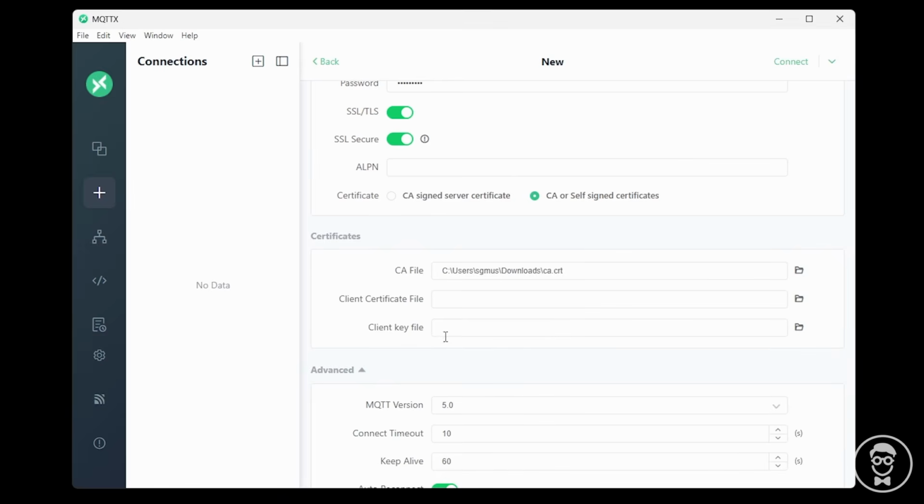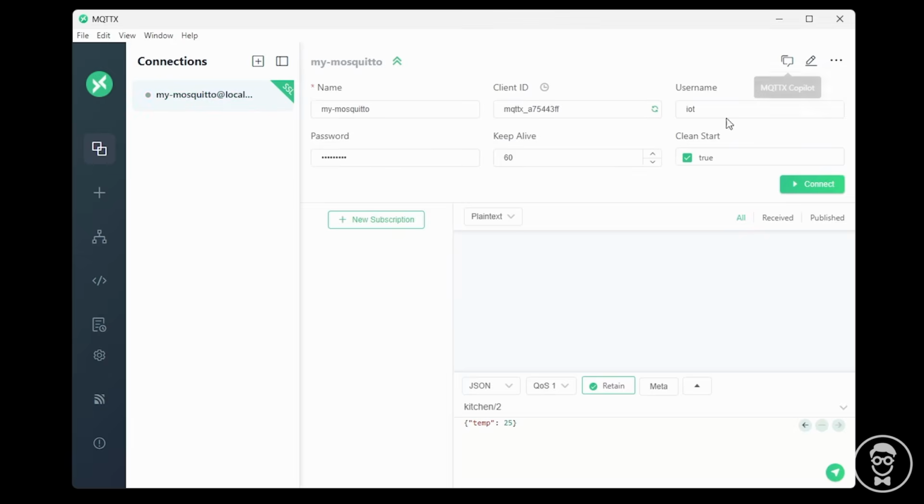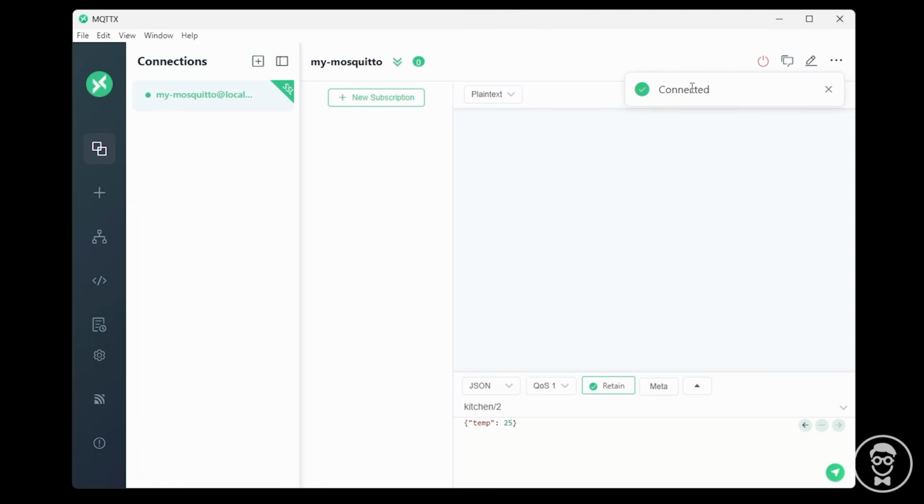But since we have not done that, we just need to provide the certificate authority certificate. Once you're done filling those out, click connect. With any luck, you should see connected, which means that we have successfully established an MQTTS secure connection to our Mosquitto broker that's running in a container.